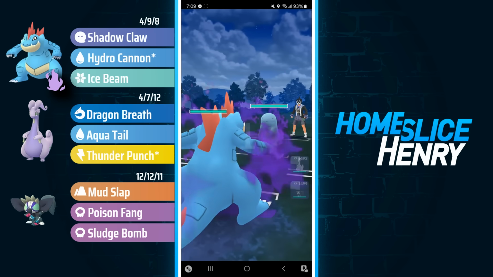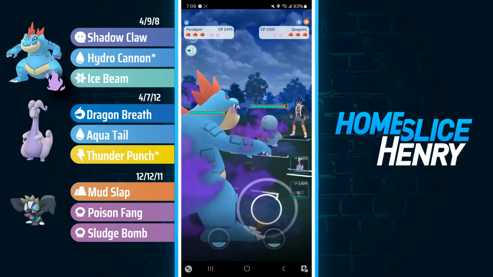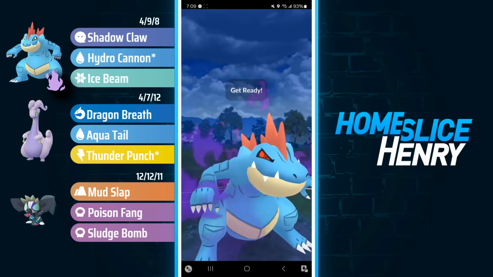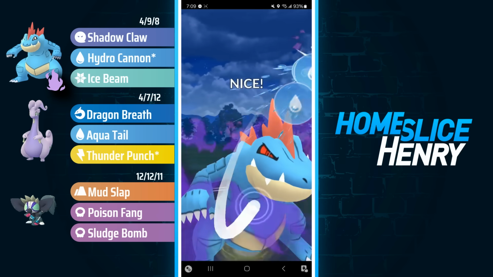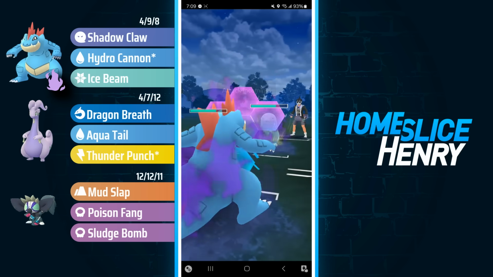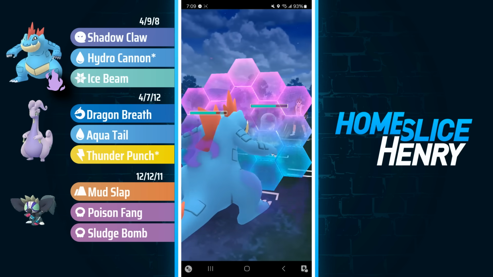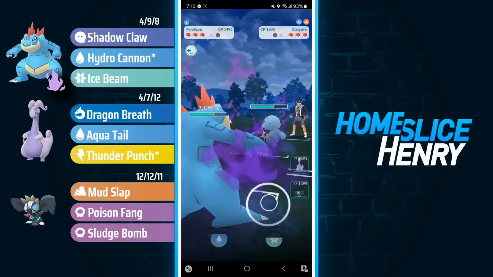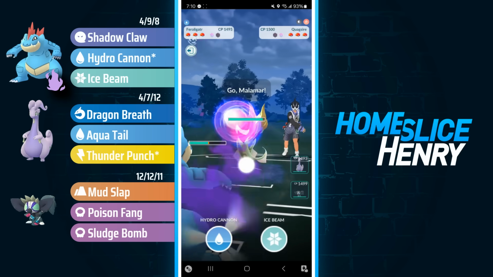All right, we get a great lead in the next match, Shadow Feraligatr versus Shadow Quagsire. Shadow Feraligatr is so dominant in this matchup. In the zeros, the Hydro Cannon does not knock out, but once more shields are in play, you can Shadow Claw into Hydro range, and they can just never catch up by baiting. They will go for an Aqua Tail bait. That's very okay by me. I'm going to look to farm up.